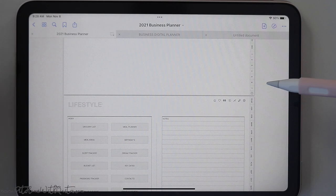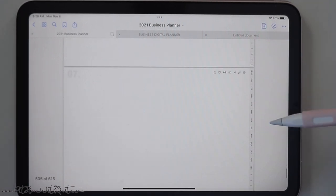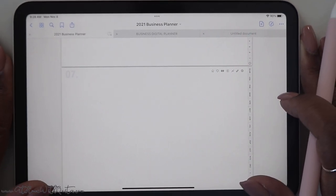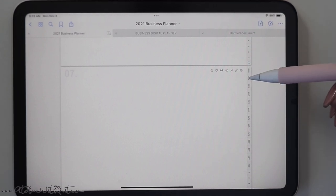So the printables that I'm using, I've already imported into GoodNotes. So that is what I'm using as the app. I use GoodNotes for everything in terms of when I'm doing things like this, and then also my studies, if I want to take notes, anything like that, is all done in GoodNotes. And so the inserts that I got are from Etsy. So I'll try to remember and link them below. I love them because everything is clickable.